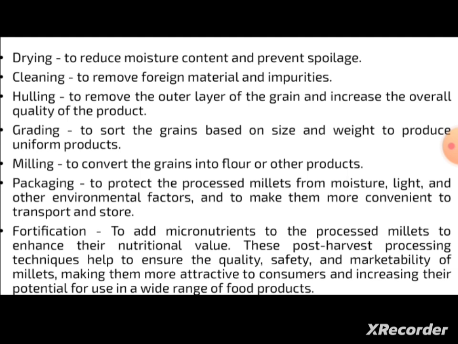So these post-harvest processing techniques help to ensure the quality, safety, and marketability of millets, making them more attractive to consumers and increasing the potential for use in a wide range of food products. So these are the basic millet operations, or millet processing, involved in post-harvest technology, and this is all about crop processing like cereals, pulses, oilseeds, and millets.